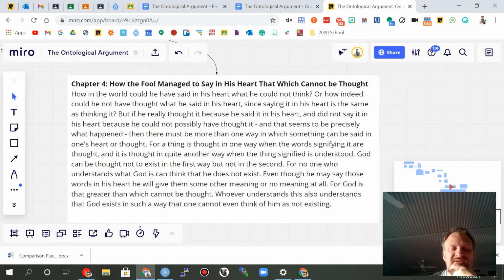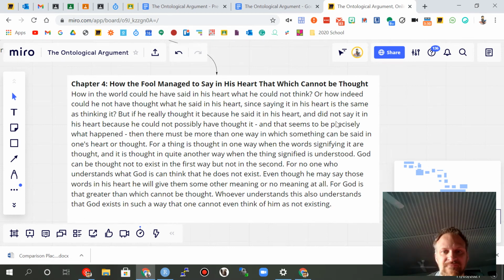So in other words, he's going back to the ontological definition here. He's saying, if you properly understand the definition of God, you can form a thought, you can say God doesn't exist, but that doesn't mean you properly understand what God is. And if everybody does understand properly what God is, then you cannot, he's arguing, logically conclude that God does not exist, because you understand that God is the perfect being and perfection implies existence.